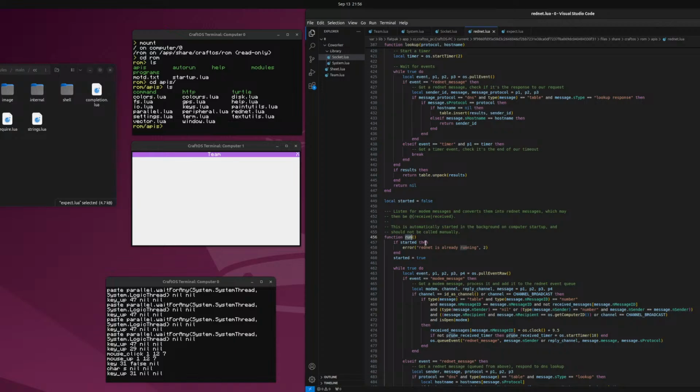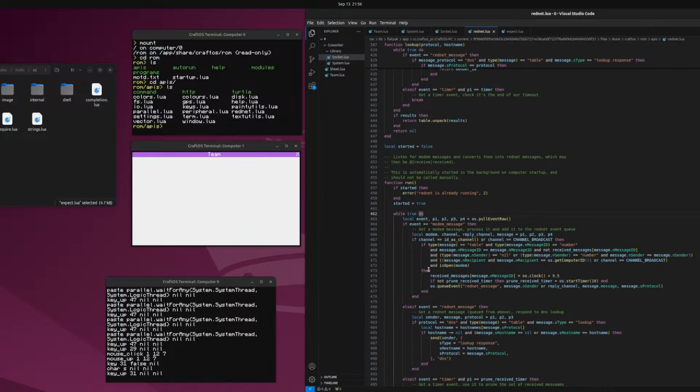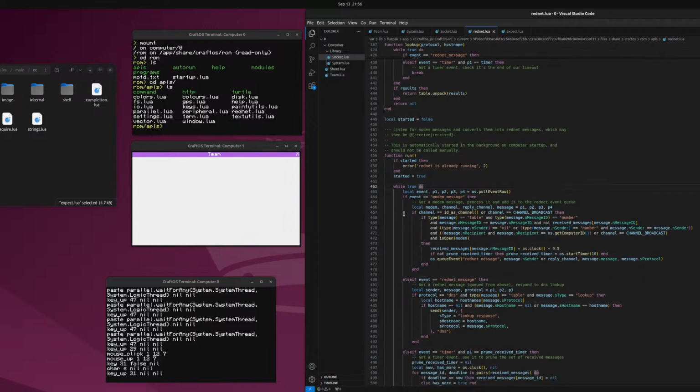Run if started, then RedNet is already true. While true do local event, P1, P2, P3, P4 equals os.pullEventRaw. If event is modem message, then get a modem message and process it.